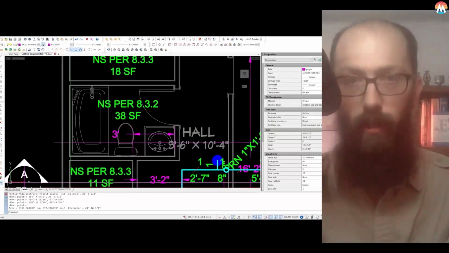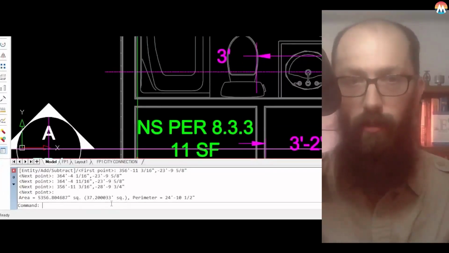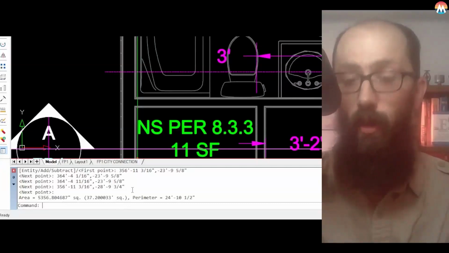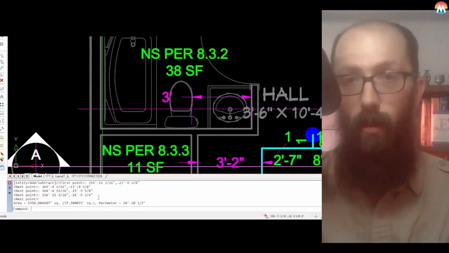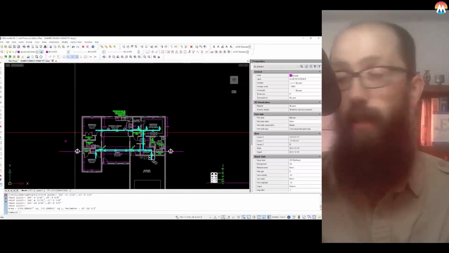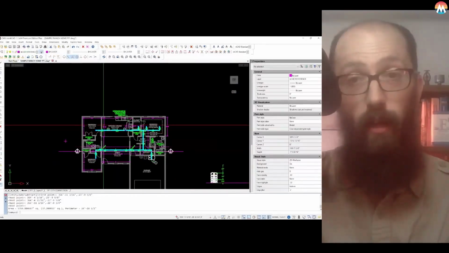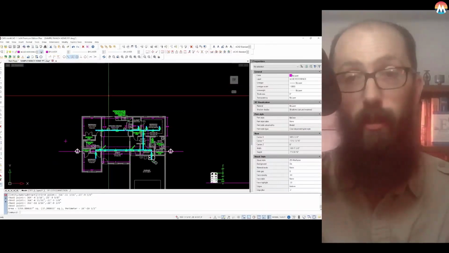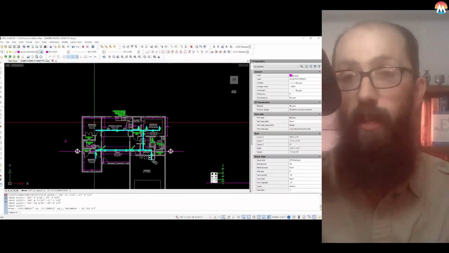And down here in the command line, it tells us the square footage. Now, that's great, and we could use that, but I like to have a record that I did this and that I recorded it. And so we use a little bit different tool to measure it.